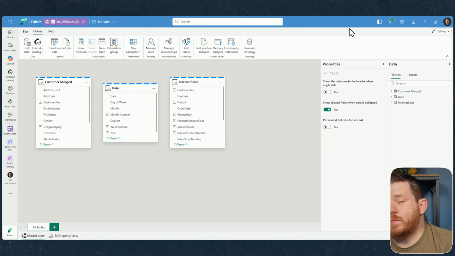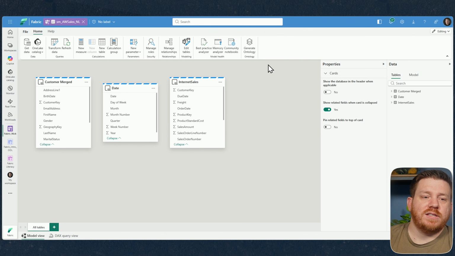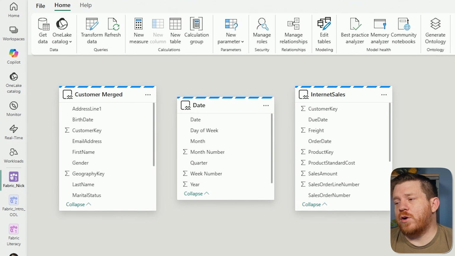We are back up to speed exactly where we left off. And here are my tables that exist in a semantic model. Now, if you're used to using Power BI, this type of view, like a model view in Power BI, should be quite familiar to you, where I need to build relationships and whatnot between these tables here.